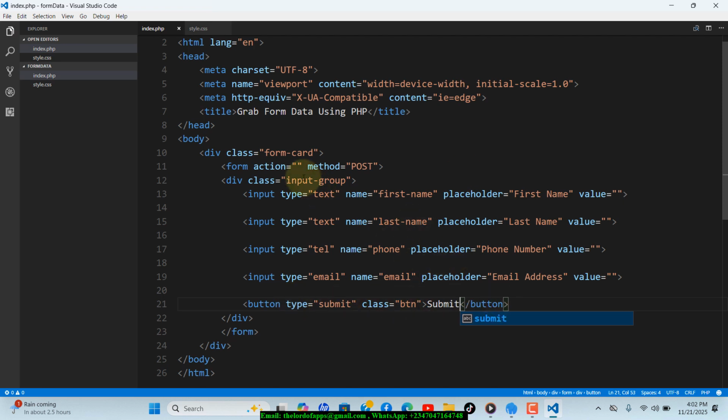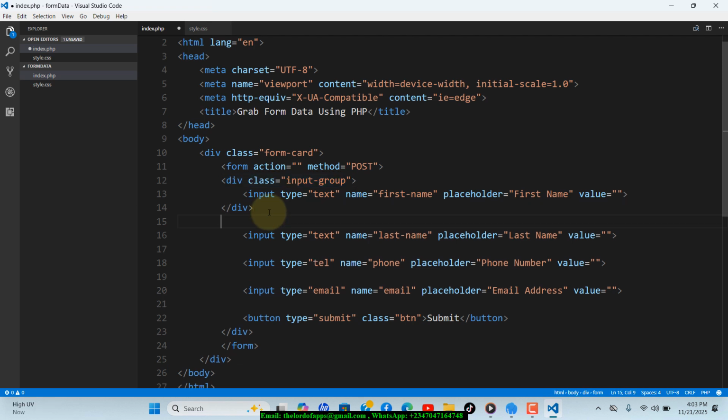All right. So what I want to do is put all of this in separate input groups. I did have a div right here, so I want to close this first div. I'm going to just do /div, close that. And that means that we need to have an opening div for the next one right here, and then close that out right here.